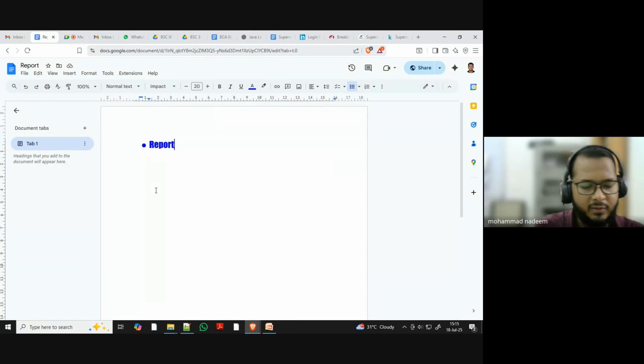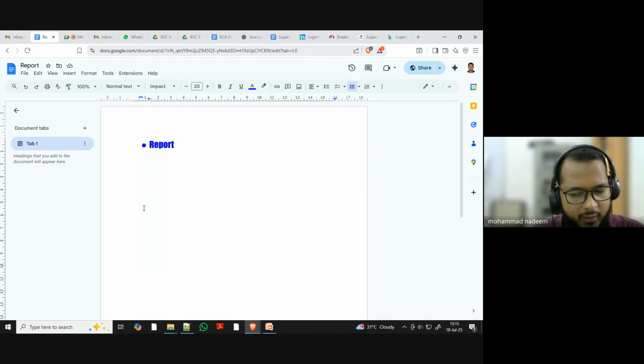So two benefits. First of all, it is available on the cloud. You can access it from any other place, right? Second, you can share it with anybody, and both of you, or maybe many people who are working together in a group, can simultaneously change it.